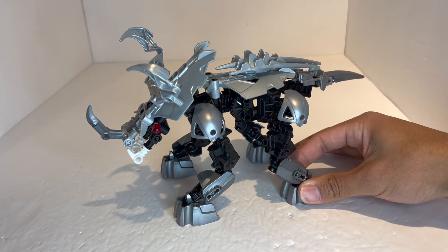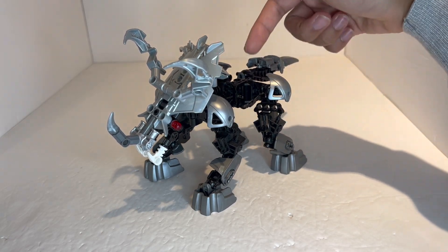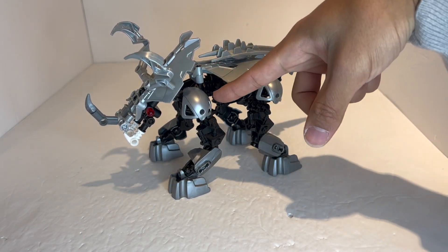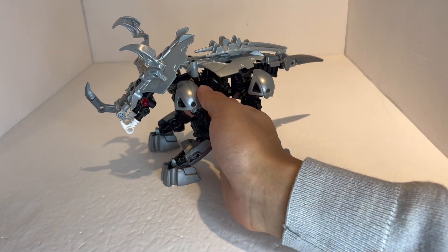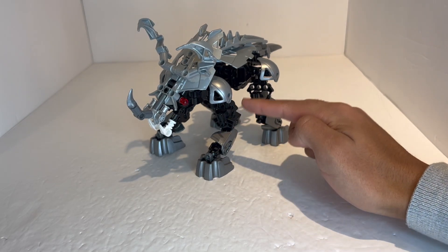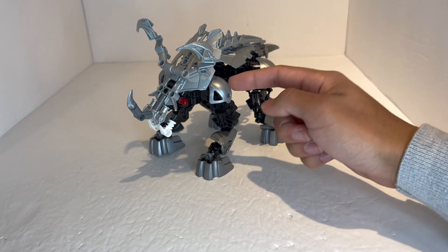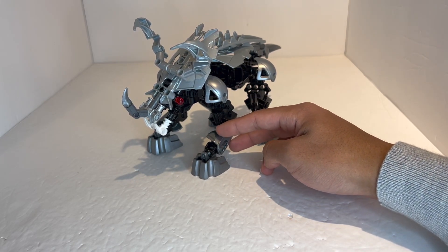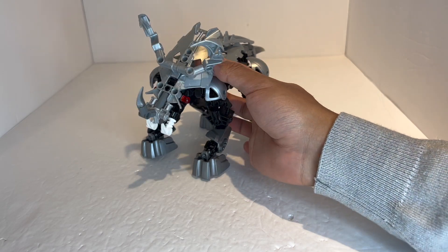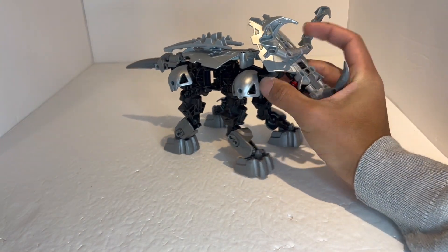Now we can move on to building techniques. Obviously this was for the small category, so it is pretty simplified, and the building techniques are a little bit mixed. You've got a very standard assembly for the black Throbot or Roborider-type torso elements on the back of the model. You just have a single pin attaching the armor plate, and a large use of the Mata torso, but I do like how it is simple — it definitely feels like a Bionicle build in its simplicity. One thing I actually do really appreciate is that most of these silver bits are mostly rounded for the legs, and the black bits are all very detailed with pistons and the G1 aesthetic.